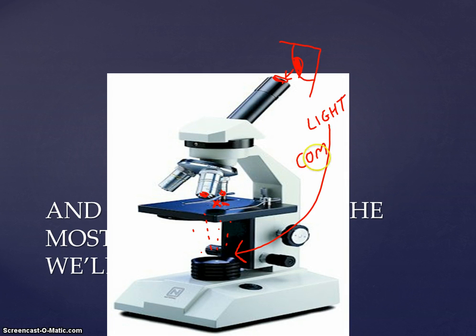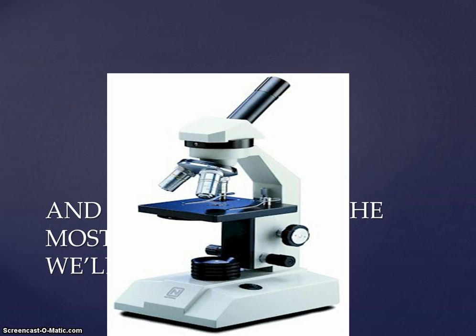The compound aspect is also rather simple, like a compound word made up of more than one part, for example, firewood. Fire is a word, wood is a word, but you put them together and it makes a different word. So this guy here is made up of multiple parts and multiple lenses. It's not just one lens. We'll have lenses here called objective lenses, and lenses there called ocular lenses as well.